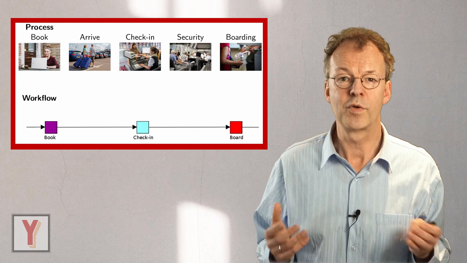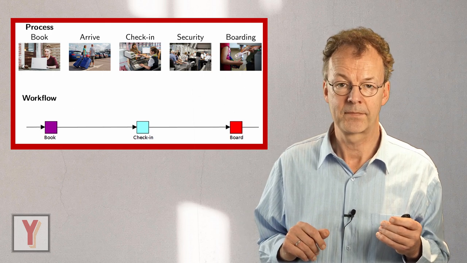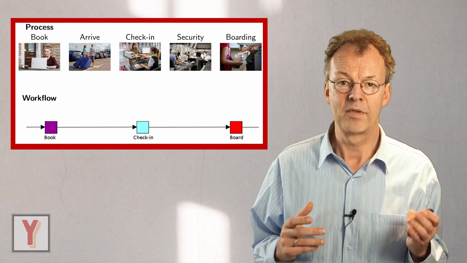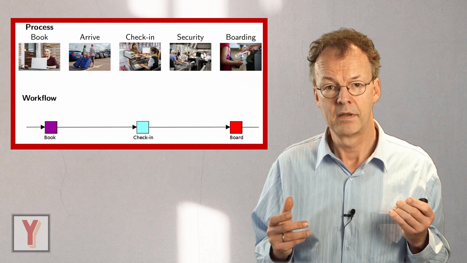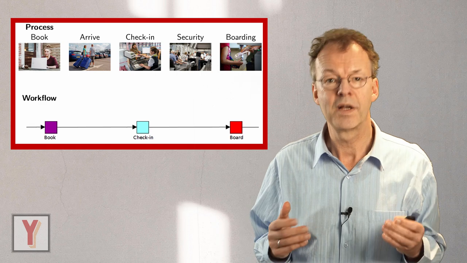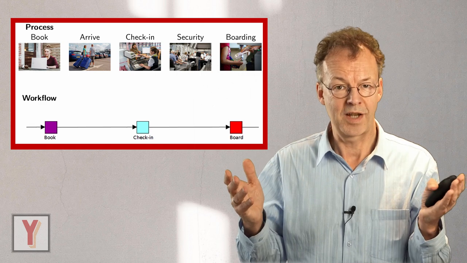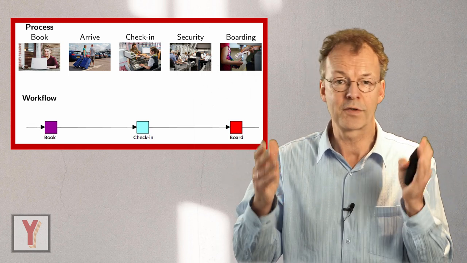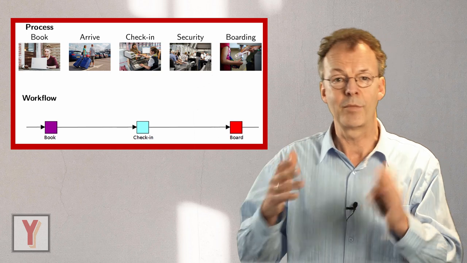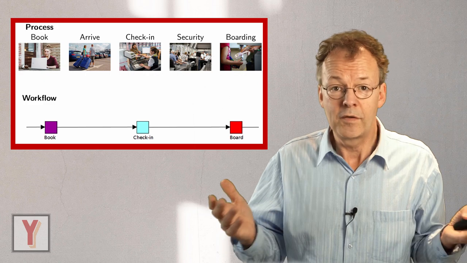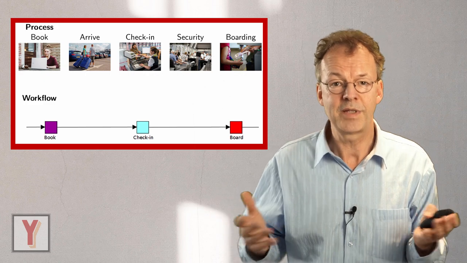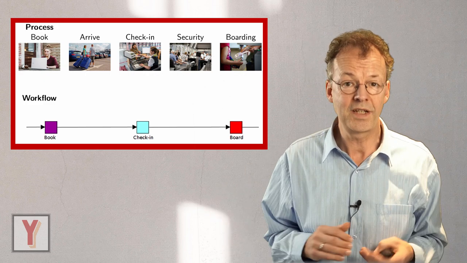Granularity is always an issue for business process modeling. In our example, the business process had five steps. From a higher perspective, this could only be one step in a bigger process of transporting a passenger from A to B, for example. And on the lower level, there could be 30, 40 or 50 steps depending on what level of detail we choose.